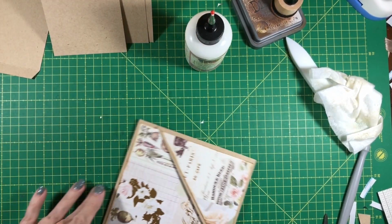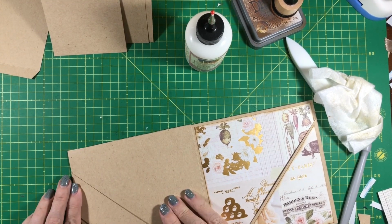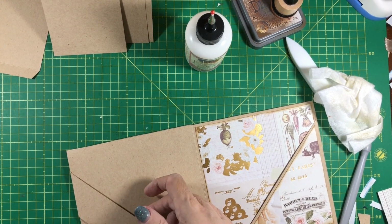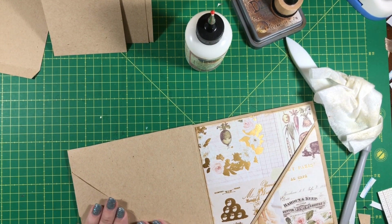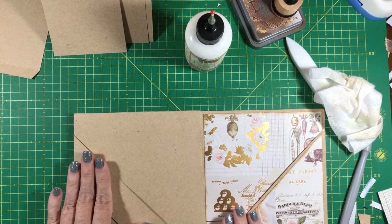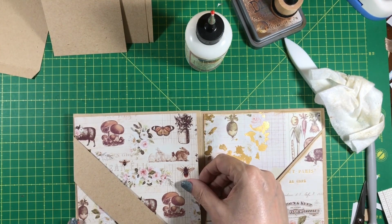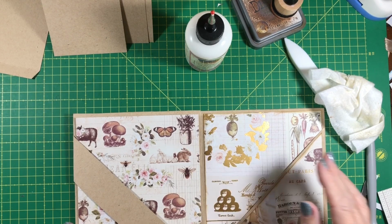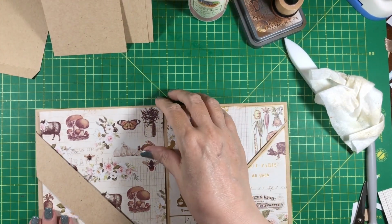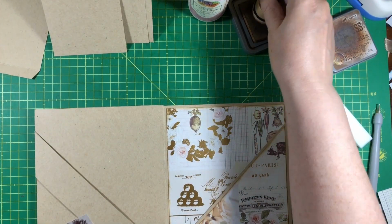Now be careful when you lay this down to just let it fall naturally, and then maybe just, did you see how I just pulled it down a little bit, just to give it a little height so that it's not flat to the page, and so that it'll be easy to put things in it. All right, and speaking of putting things in it, this is going to be the mat. Is that pretty? I think so. I like it. All right, let's go ahead and ink this up and put it in.